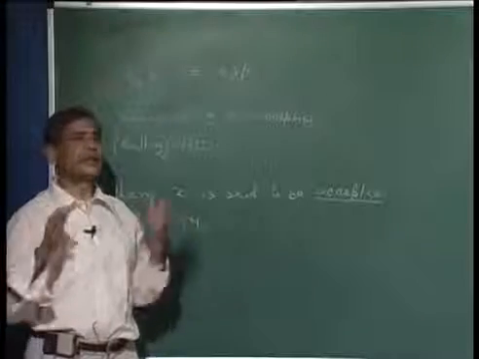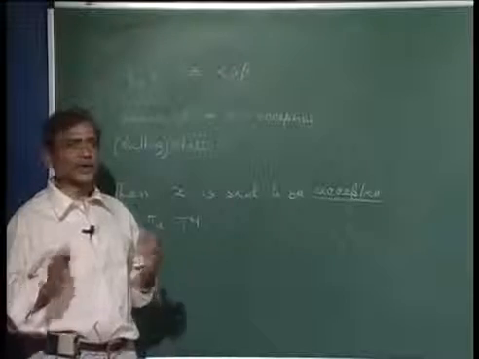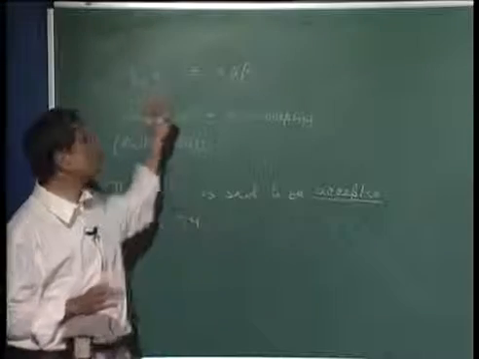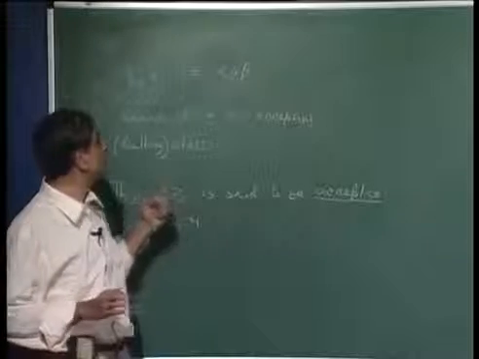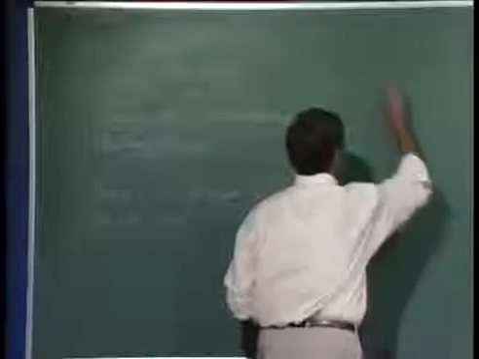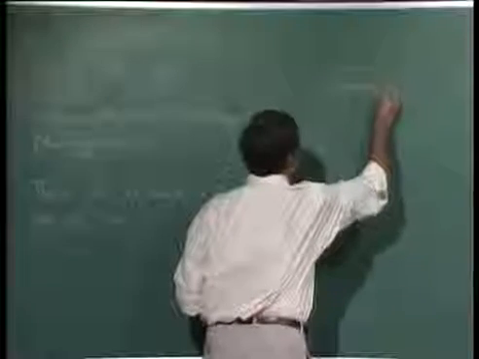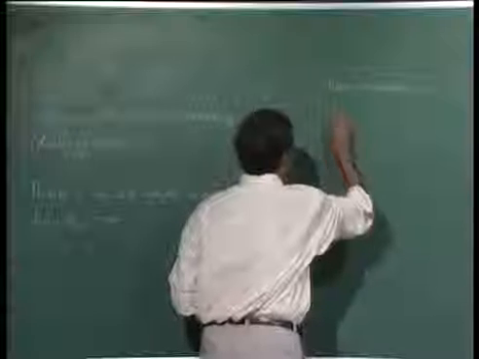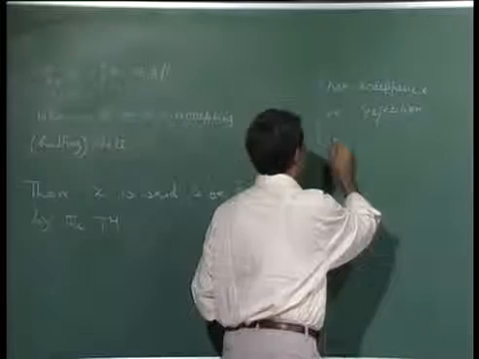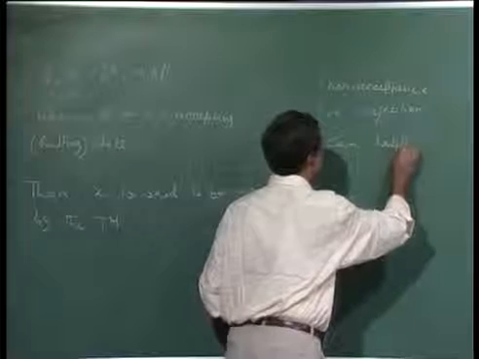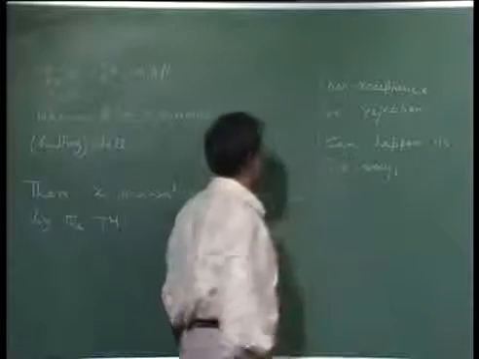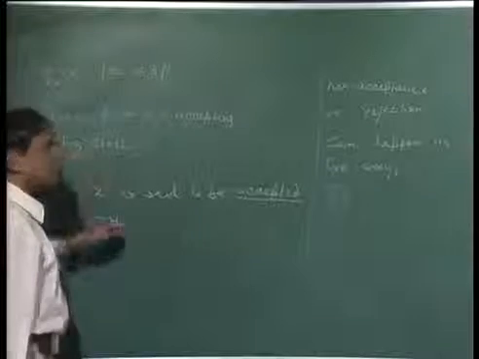A string is rejected by a Turing machine. What does rejection of a string mean? Rejection is a word equivalent to the string not being accepted. String is not accepted means that this situation will not come about. Now, you can see that non-acceptance or rejection can happen in two ways. What are these two ways? One, the machine enters a state which is halting but not accepting.